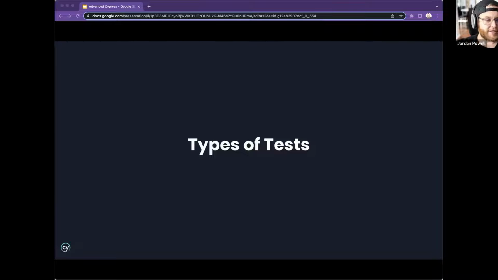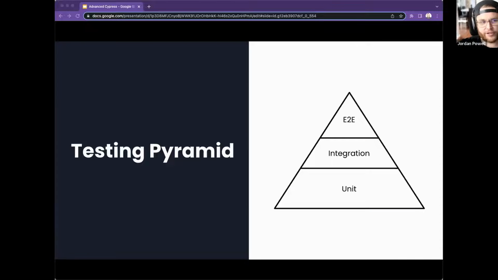Okay, so now let's talk about the types of testing. So here's the traditional testing pyramid. Most of us are familiar with it. I'm not the biggest fan of this pyramid, but I want to point it out because it's like the grandfather of a family, the patriarch.